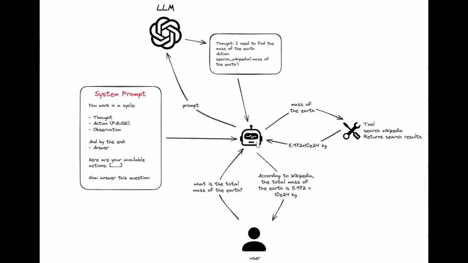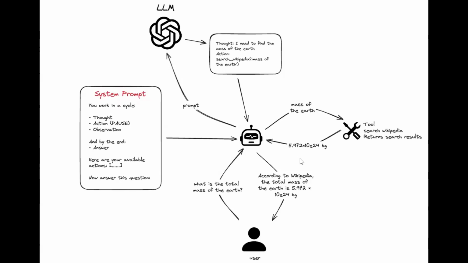This observation is passed back, and this will be passed again to the LLM. And the LLM will see, okay, this is what I have got from my tool. Is it the final answer? If yes, it will break the loop and give the final answer to the user. If not, then again it will go into the loop.